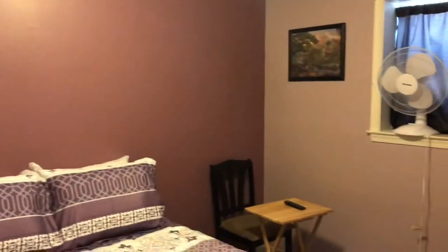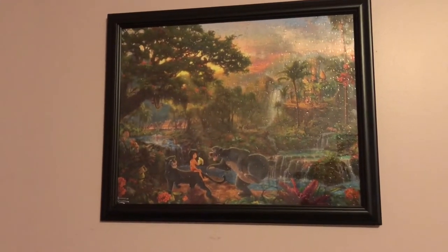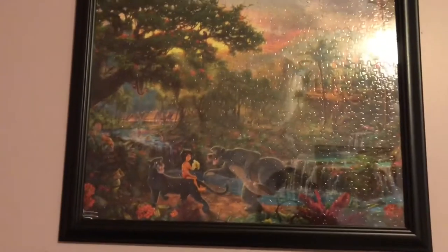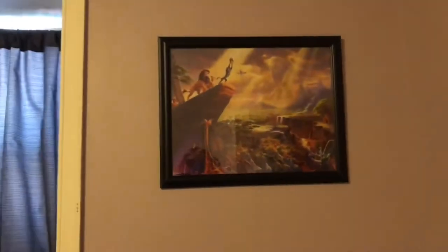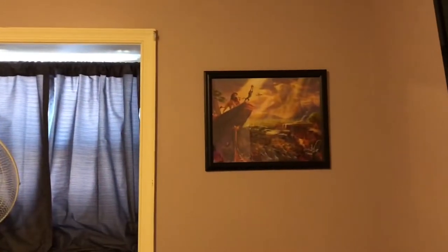Okay, so this is our guest room. Like I said, it's very purple — all of the walls are kind of a light purple, like lavender, and then we have one dark purple wall over here. The lighting isn't the greatest down here, but this is one of the puzzles. I absolutely love this one — I love, love, love Jungle Book. When I was little, I would run around just before bath in my underwear and my dad would always call me Mowgli. I just love Jungle Book, that's probably one of my favorite movies. And then on this wall we have the Lion King — that famous scene — which really goes with the whole purple scheme. I love these puzzles. I just love the idea of puzzles as pictures rather than just a piece of artwork.